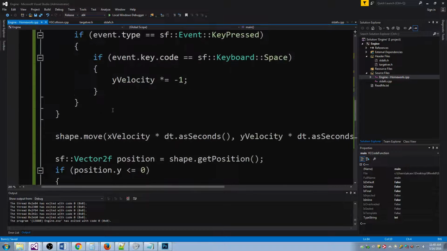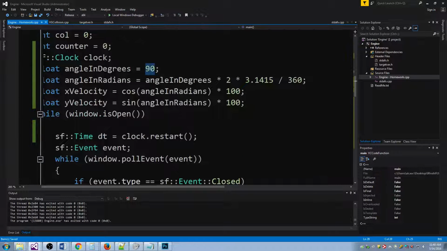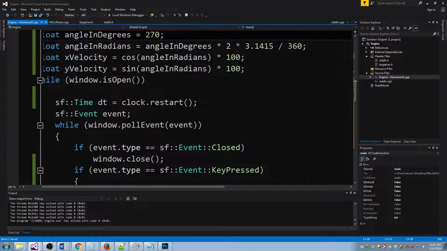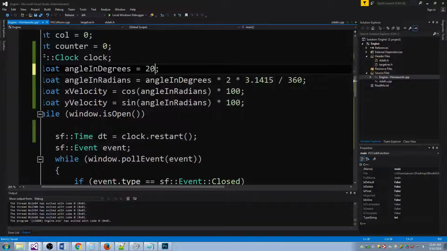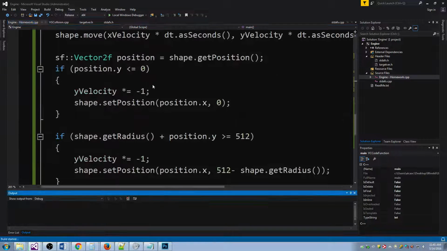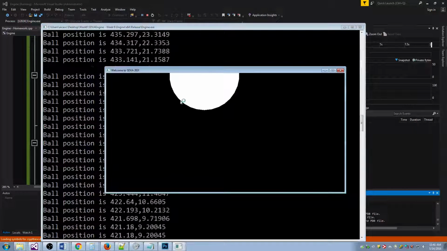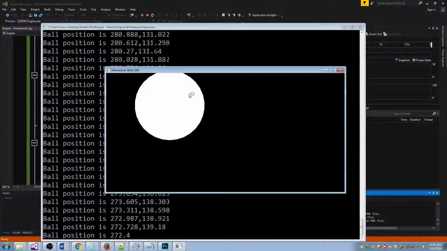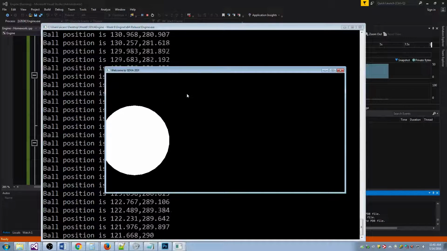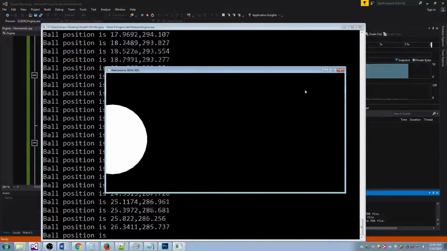So let's make it bounce on all four sides now. So we're going to do a 45 degree, negative 40, 270, 200, maybe 180, 225. So we're going to have it move to the top left. The top is not accounting for it either. Yeah, you have to do the position. And neither is the left side, right? Only the bottom is accounting for it.